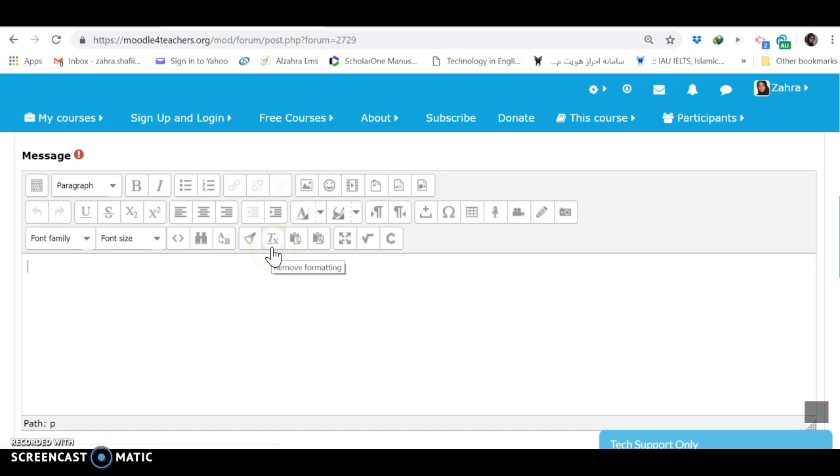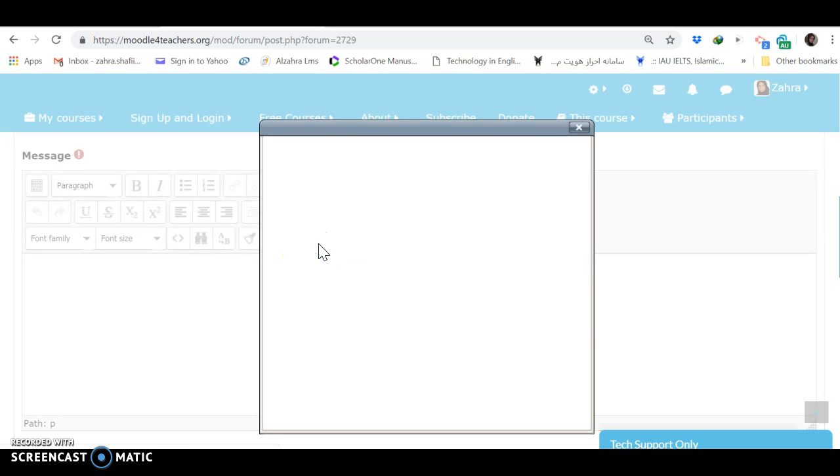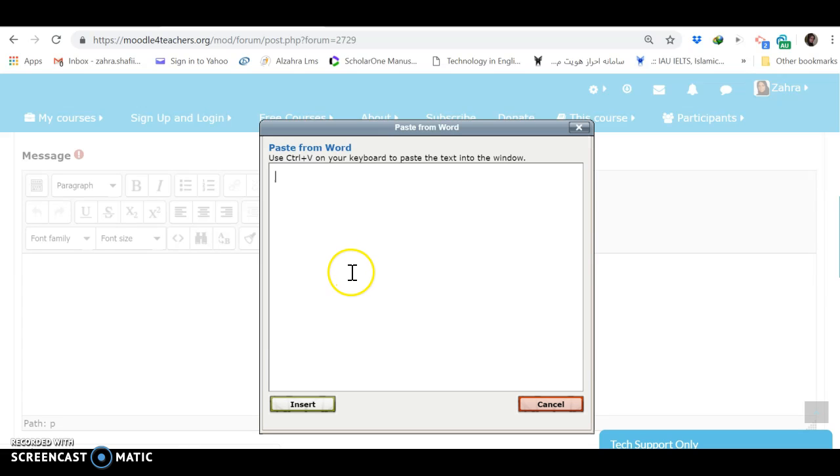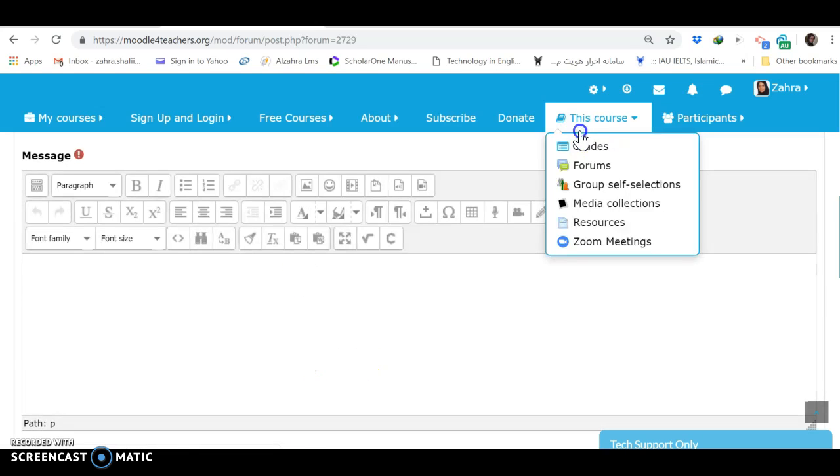In this part we can remove formatting and pasting as plain text, and also since this format is one of these HTML ones that I explained in my previous video, if we want to paste something not as plain text but as our HTML one, we should open this box and paste it here and then insert it.